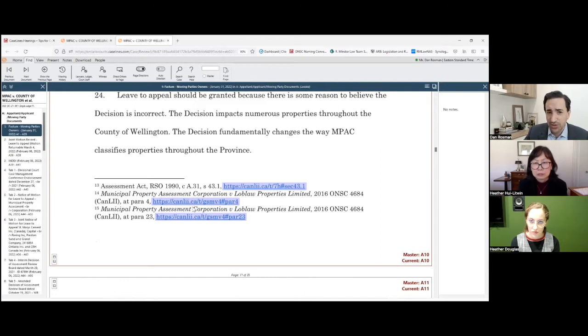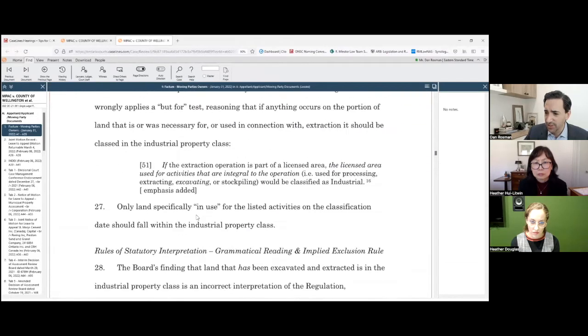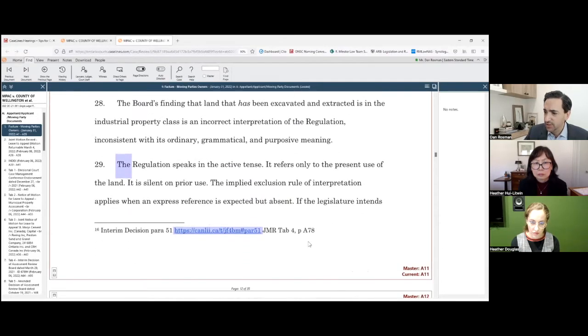But if I want to go somewhere in the motion record, if I've linked somewhere in the motion record, I'm going to scroll down again to find another one like this. So here, this is linked too, but I'm just going to use this example. JMR in this case stands for joint motion record. So I want to go to joint motion record, tab 4, page A76.